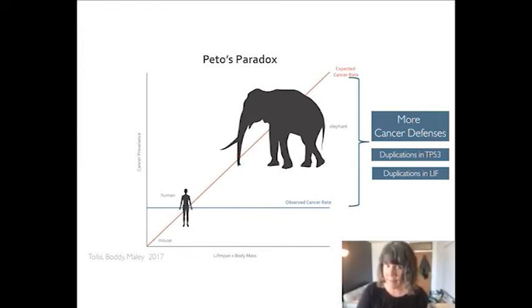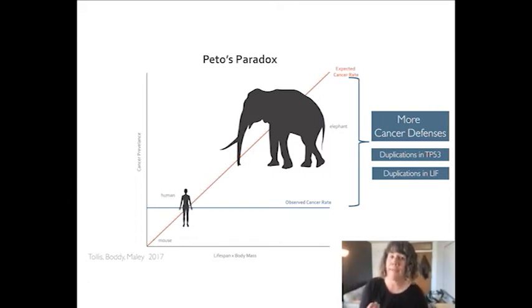And when I say this, this was proposed in the 70s where they didn't have cancer rates in elephants, but they were noticing that not all elephants died of cancer or something like that. So they proposed that they must have extra cancer defense mechanisms that co-evolved to allow them to be big and long-lived. I should point out a mouse cell, a human cell, and an elephant cell are approximately the same size. So it's not that elephants just have bigger cells. The size of the cell really depends on the function, but also the amount of genomic DNA that's within each cell.